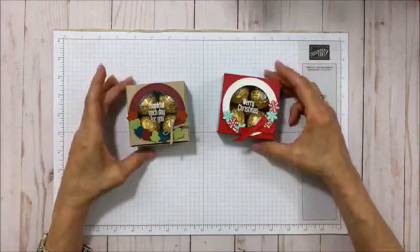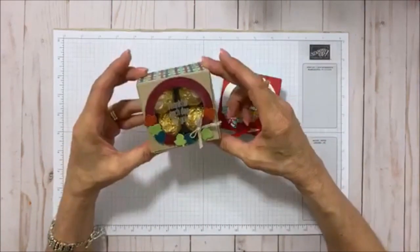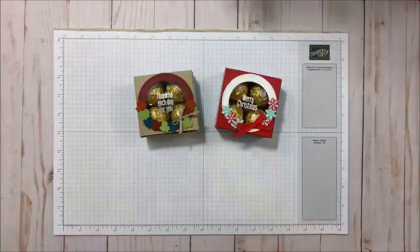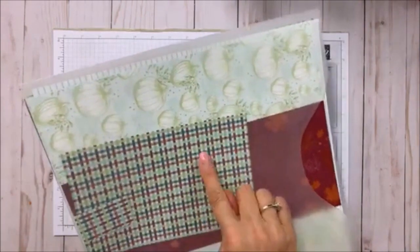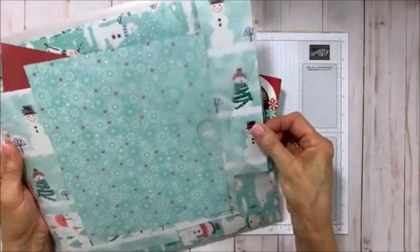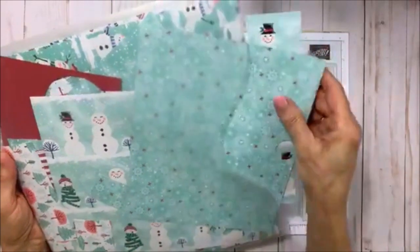But there are these little Ferrero Rocher boxes. It holds four of them. And it is a window box because you know how I love the windows. And so I did this one for a Thanksgiving or a fall version of it, and this is using our fall designer series paper, the Come Together designer series paper. So it's this one right here, and I'm using that one for this. And then the other one is using one of my very favorites, which I'm using so much of, the Let It Snow, is this one, and it's got the glitter specialty paper. So it's really cute. And then I'm using the opposite side actually of the little hat one.